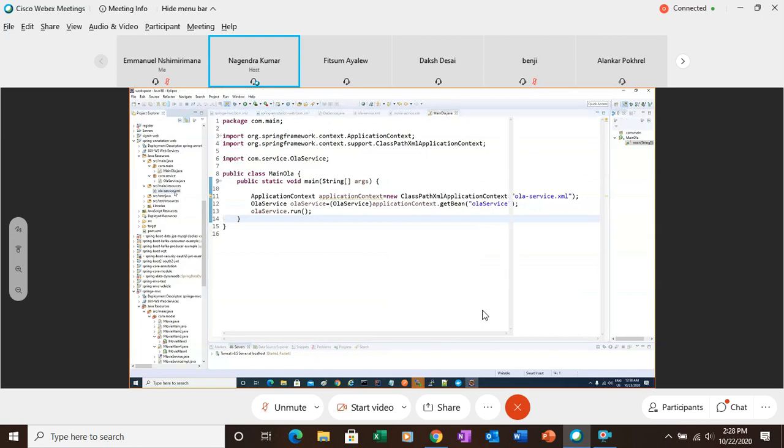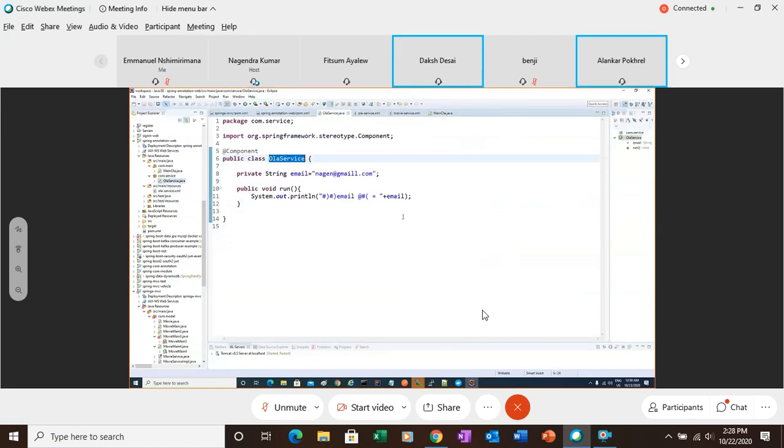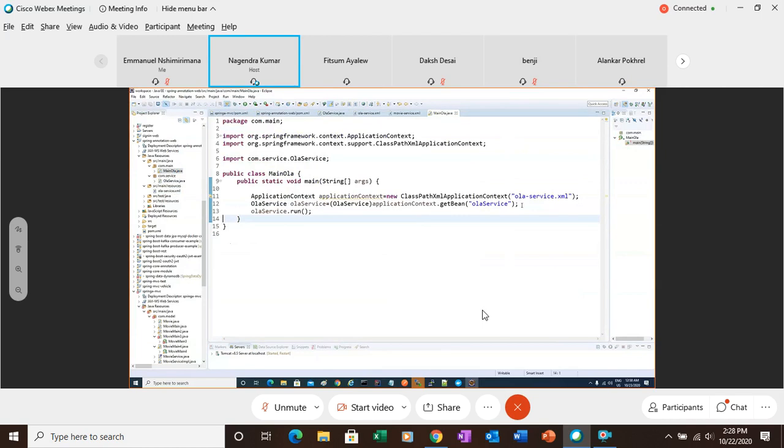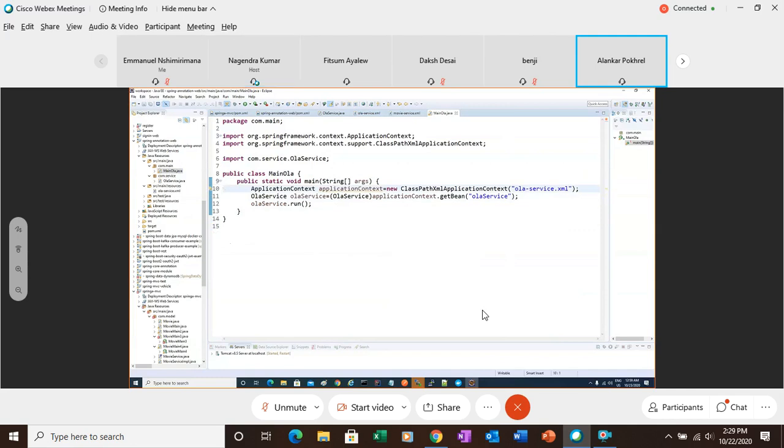Sir, did you get it or did you get confused? I do have one question. Could you go to main.java? Main is the same as the previous program, exactly the same. Is there any way to close the application context? I don't think so. Why do you want to close it? Because when you go to the line 10, it says close. In real life, you are not going to make a Spring container like that.